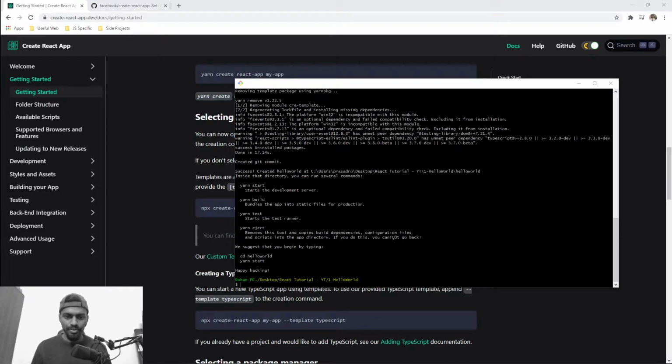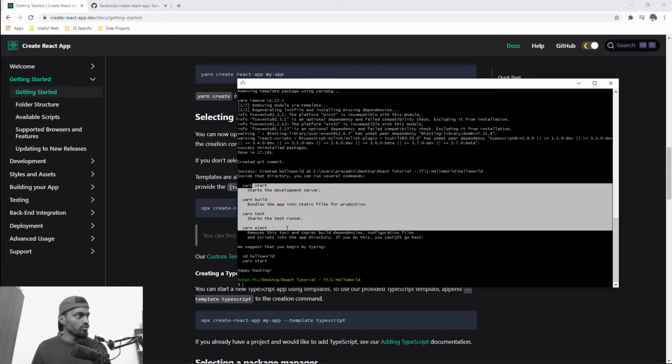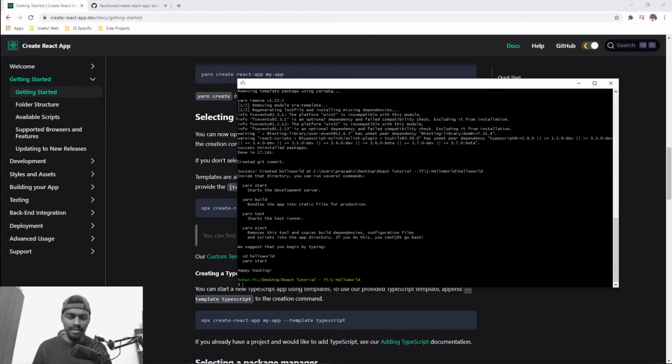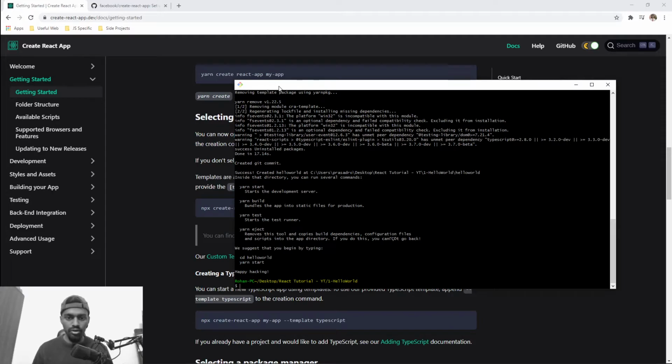Hi, so it is installed, our app is created, and you can see this particular success message and various commands we can use to run our app. The main thing is most of you may ask where this terminal is coming from, right? All the tools we'll be using are coming from our previous tutorial, the installation of tools, where you install this terminal known as Git Bash. If you install Git, two applications, Git GUI and Git Bash, come by default. You can install it from there. If you haven't watched that video, go and watch it first.